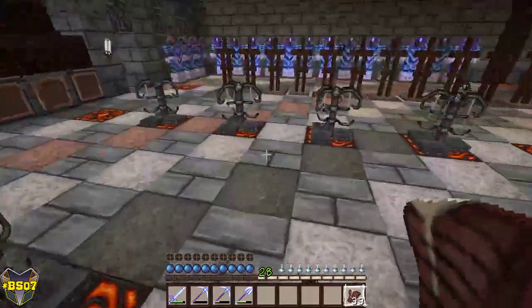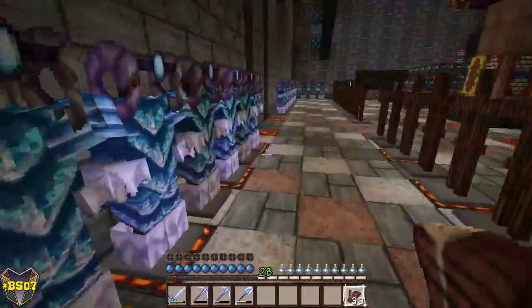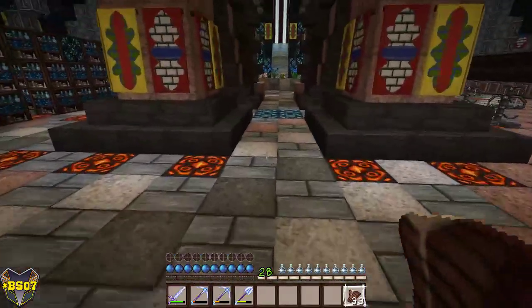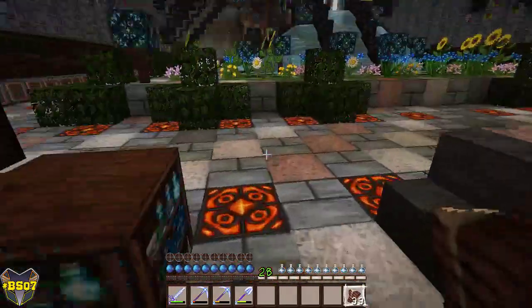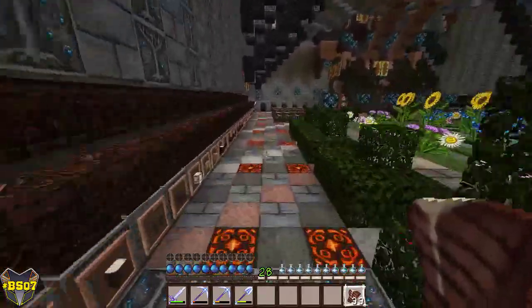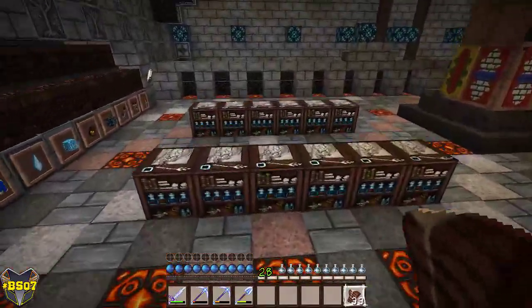Got brewing stations. Didn't do it all, but I've got a massive armory area where people can come in and get their armor. And of course, we've got not one, but a dual enchanting area. More storage on this side. And lastly, of course, the crafting area.